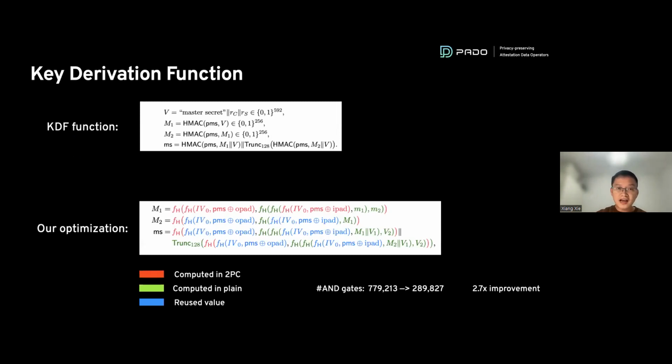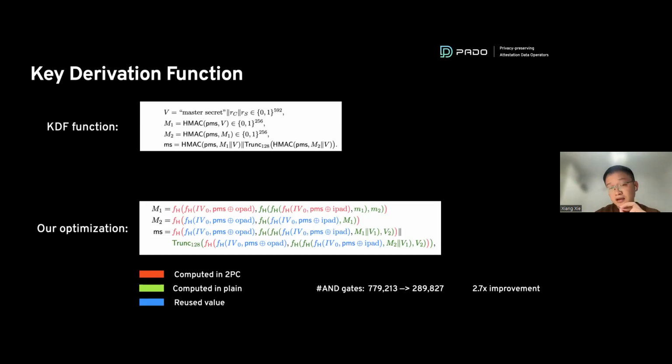The other part is that when we get a secret share or a shared key material, we have to use a KDF, key derivation function, to derive different key materials for KS, KC and so on. The KDF function is very complicated. It involves a lot of HMAC and SHA functions, and we actually implemented and optimized all the circuits. Here F means the compression function of the SHA-256 hash function.